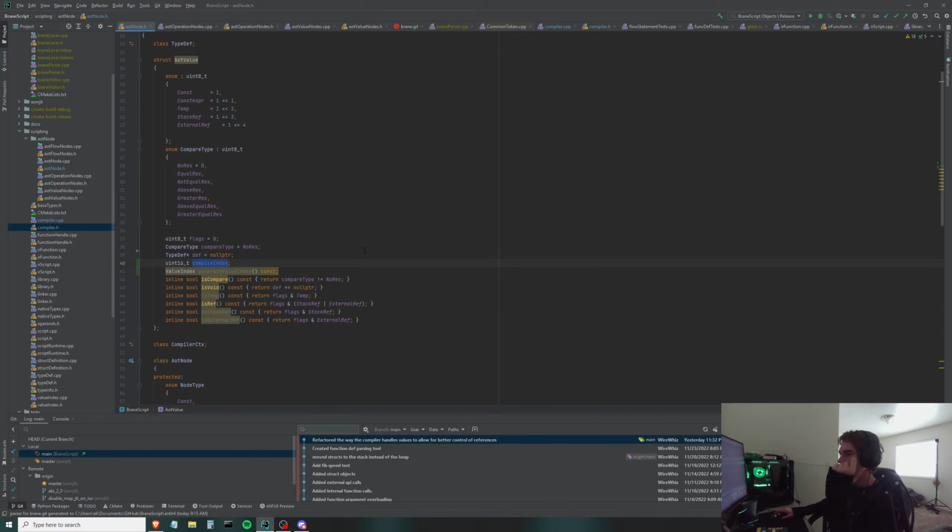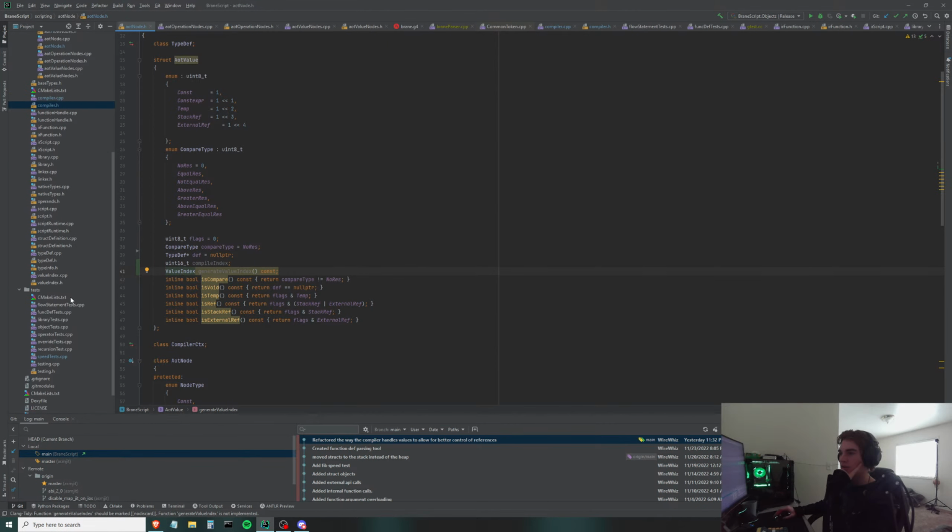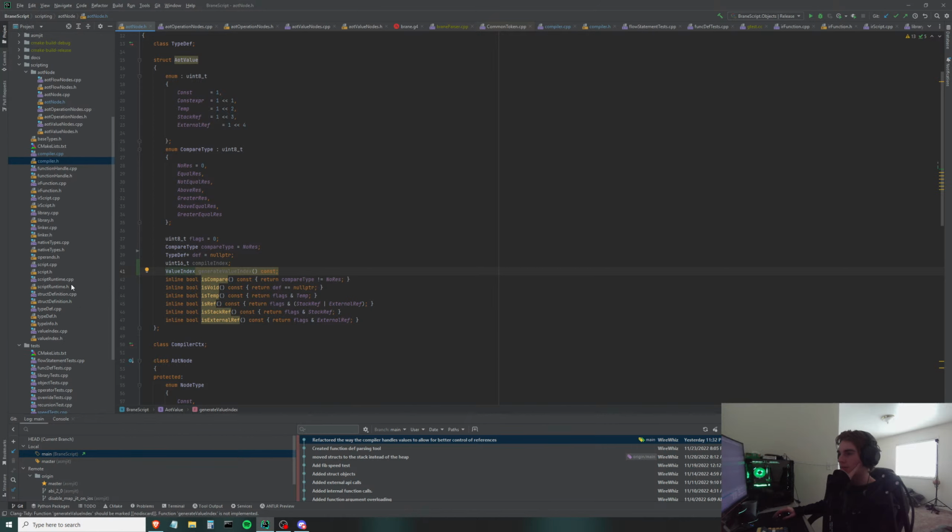Do I call this the value index because it's the index of which value this is on the compiler side? Or do I go with the value index like I was before? Or do I rename this struct because value index isn't quite describing what it is?